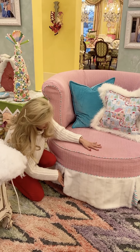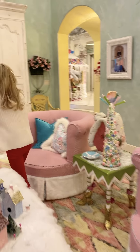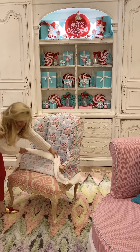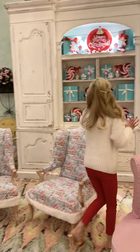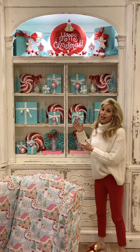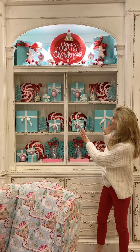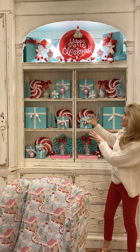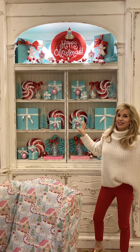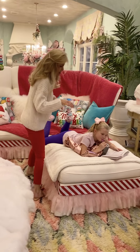Another fun thing I wanted to show you is all of our chairs in here are slip-covered. I love this fabric, but it doesn't look super cute for Christmas — I wanted to have this yummy fur going on in here. So these are slip covers. This pattern right here with the gingerbread matches the slip cover over on this chair, which is so fun. I have a daughter named Tiffany and her birthday is in December, so I always like to dedicate this cabinet to her. I found some Tiffany-colored boxes and always do some form of Tiffany color blue to celebrate her birthday as well. You can see I added red to tie in what's happening in the hallway.